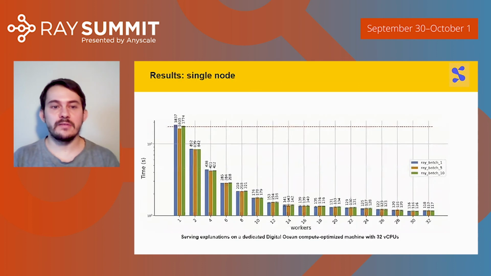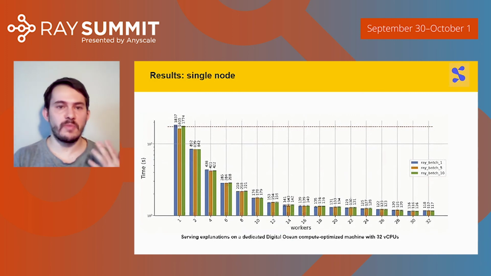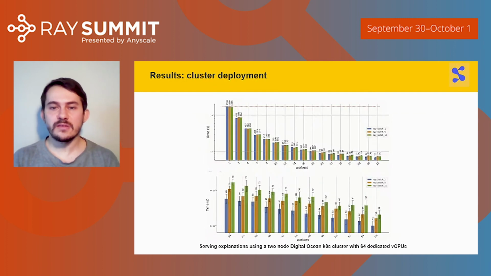execute it. And you can see that for the one node, so this isn't a Kubernetes cluster, it's just one machine that I've used, we have a runtime of just under 2 minutes, so about 15 times faster. And for the Kubernetes cluster, we achieve a runtime of just 61 seconds, which is 28 times faster. Note that the maximum resource allocation was 56 virtual CPUs. And for batching, we observe the same behavior as before.